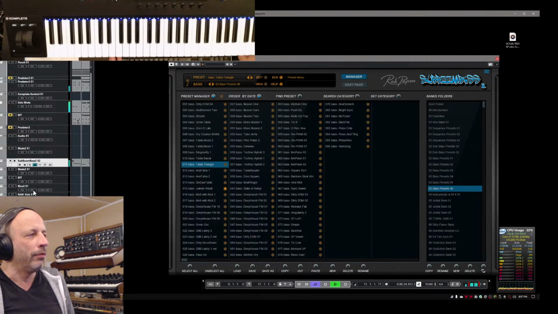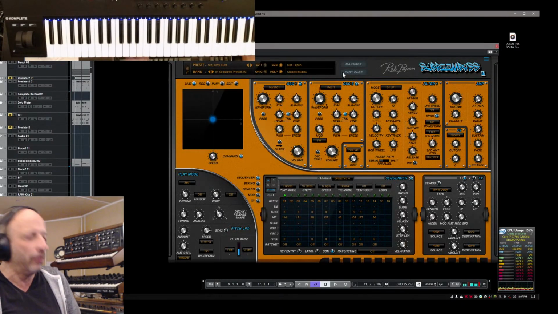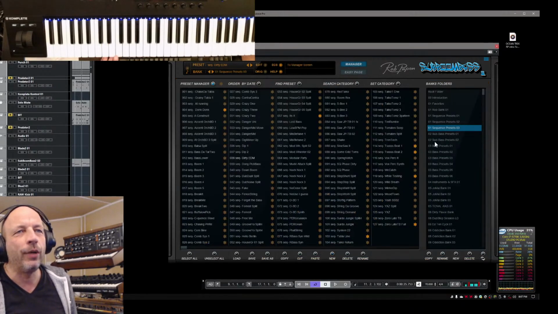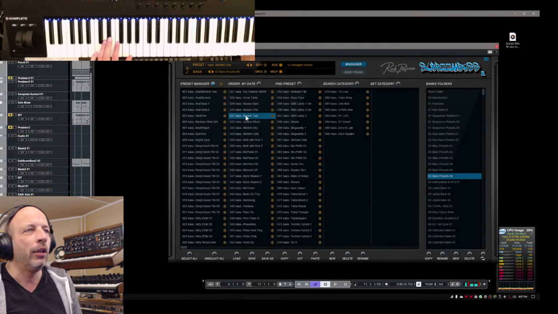Okay, and it's better to take another SubBoomBass to show the other presets. So I open the second SubBoomBass to show you the presets. So in the bass bank 06, Illusion.